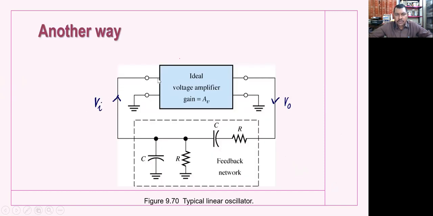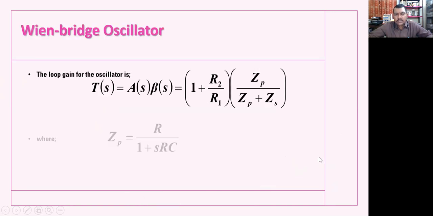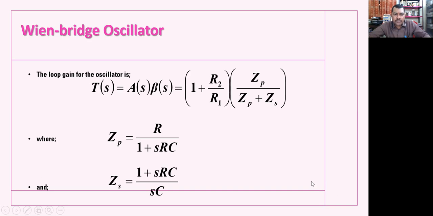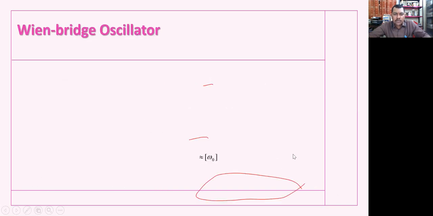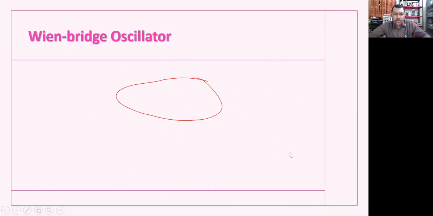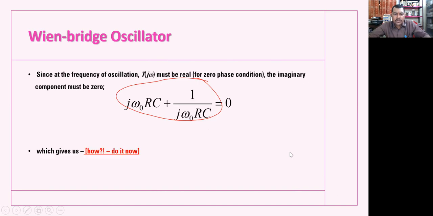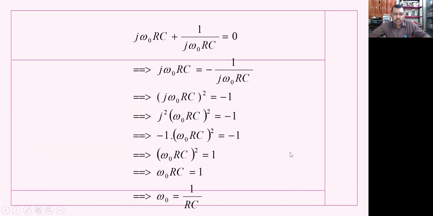So this is VI, which is going to give the input from the feedback, and this is the feedback output of the amplifier, which is given to this feedback circuit. So yes, this is some of the derivation portion of the Wein bridge oscillator. I guess this is not in your syllabus, but just for reference, this is how the value of RC has been calculated and how this is going to work.